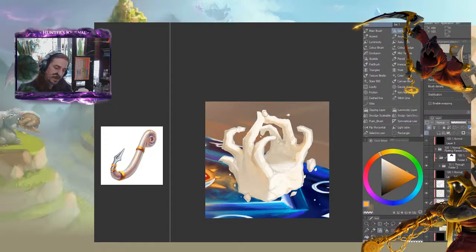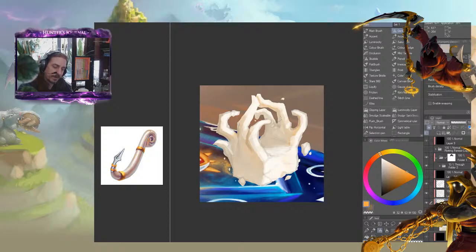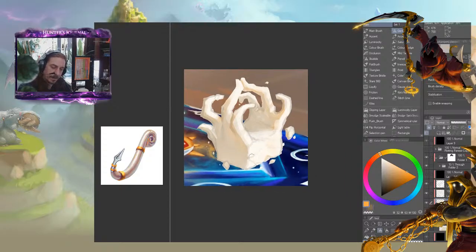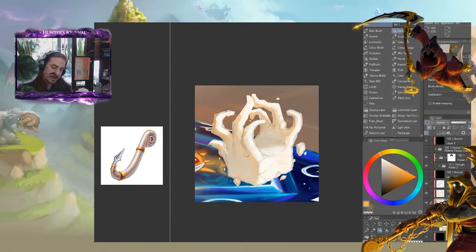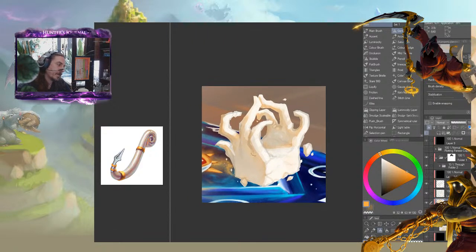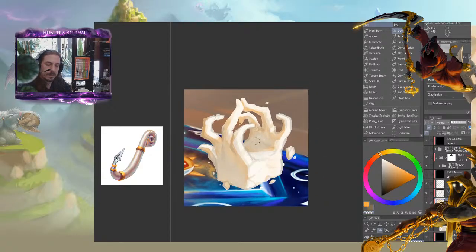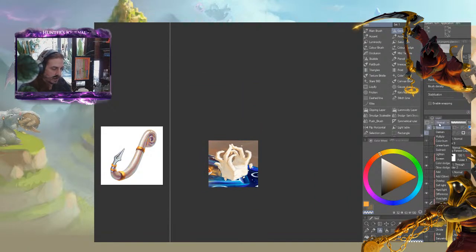I'm going to use my gentle brush, in fact, which is very low opacity, very fuzzy and soft, no hard edges. And since the fingertips are thinner, there's more opportunity for the light to pass through. And I think I'll do this as a lighten, no, screen, no, overlay, good, overlay's good.